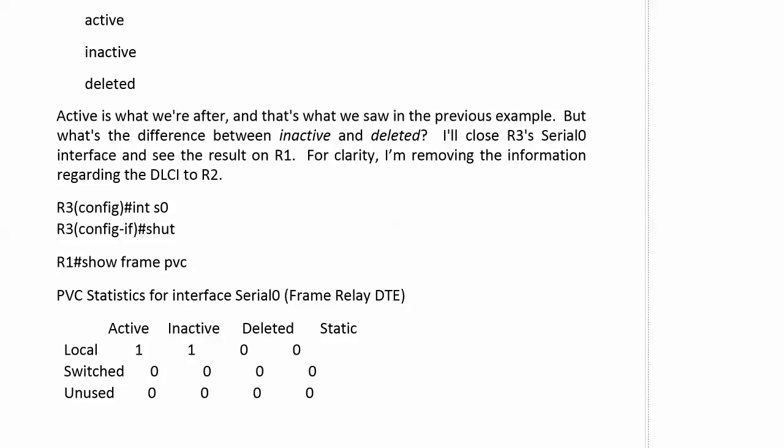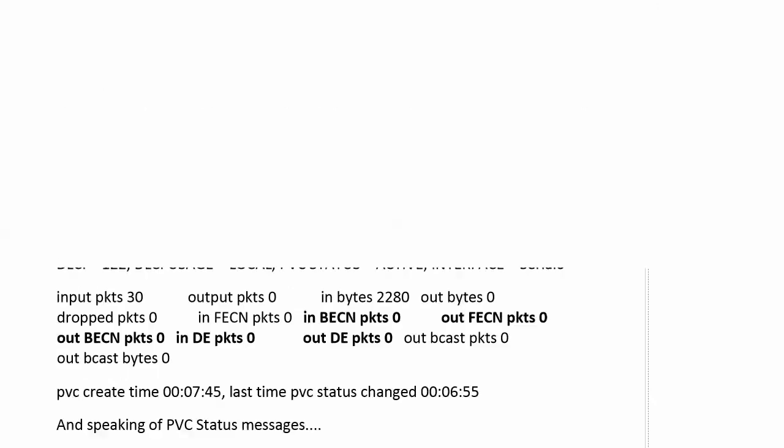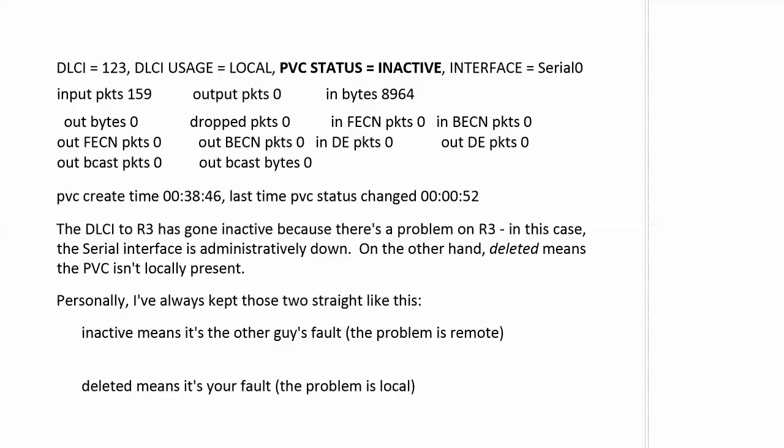And what I did here on the board, I closed router 3's serial interface and then went back to router 1. And notice which number came up. Inactive went from 0 to 1. PVC status inactive, etc. Well, the DLCI on R3 has gone inactive because there's a problem on R3.